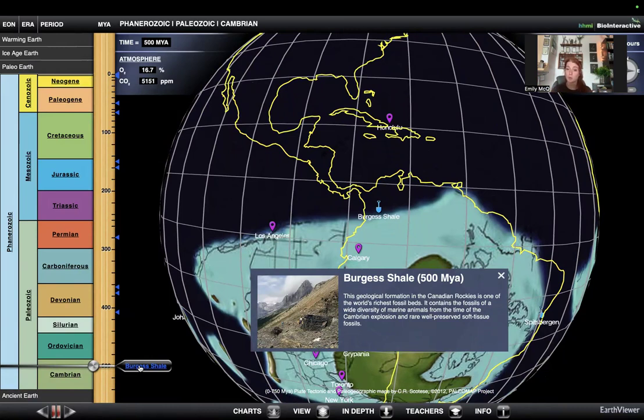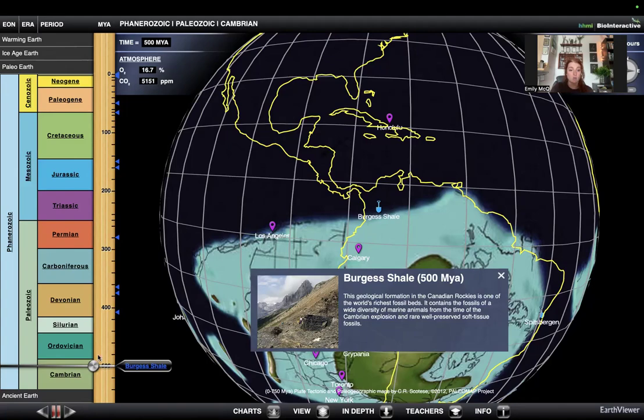What's cool about this program is it shows you approximately where it formed. The Burgess Shale is 500 million years old, so this was part of the Cambrian period. These are some of our oldest fossils in the world, but I guess I shouldn't say the oldest; they're the most diverse fossil assemblage in the world. And it shows you about where it formed geographically and environmentally. This was part of the lecture video too. You're going to consider the environment in which these fossils formed. So look at where the Burgess Shale is. You can read a little bit about it here.